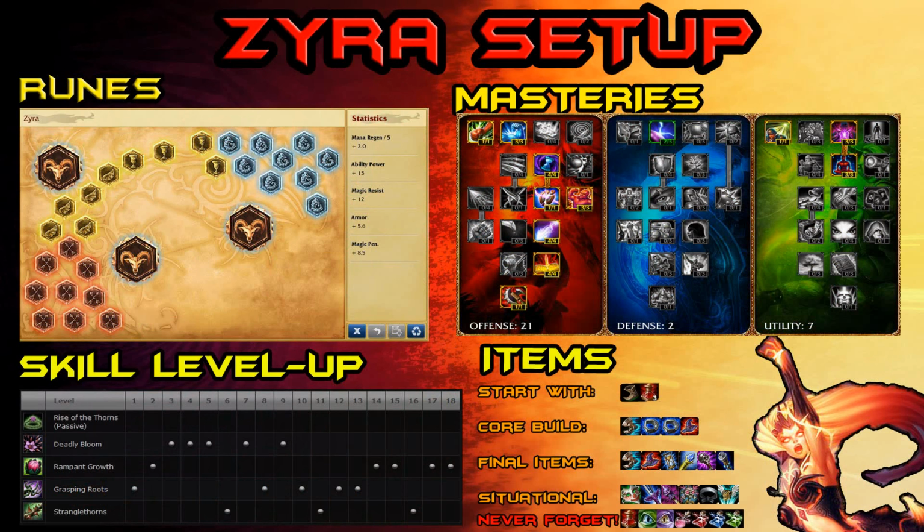For runes I take magic penetration marks, 5 flat mana regeneration seals mixed up with 4 armor seals, flat magic resist glyphs, and flat ability power quintessences. For masteries I take 21-7. Getting all the ability power increases from the offense tree, some extra magic resist from defense tree, and improved flash and mana regeneration from utility tree.